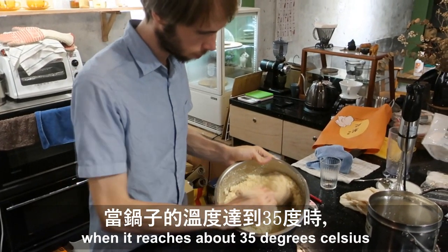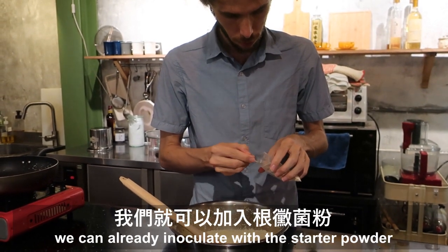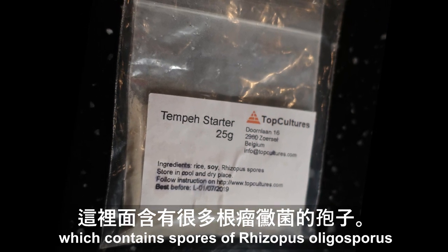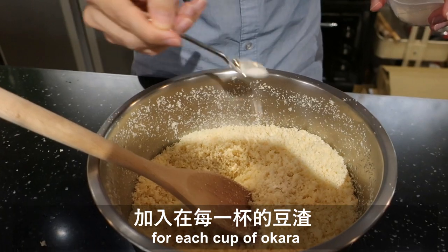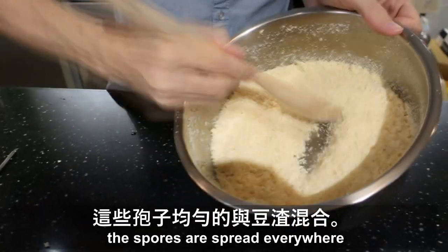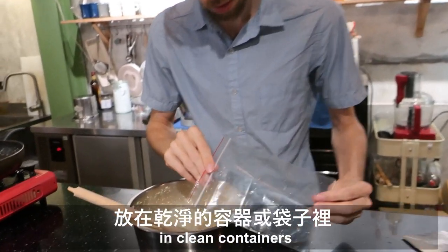And when it reaches about 35 degrees Celsius, we can already inoculate with the starter powder, which contains spores of Rhizopus oligosporus. We can put about half a teaspoon for each cup of okara. Then we stir well to make sure that the spores are spread everywhere. Then we put the inoculated okara in clean containers.